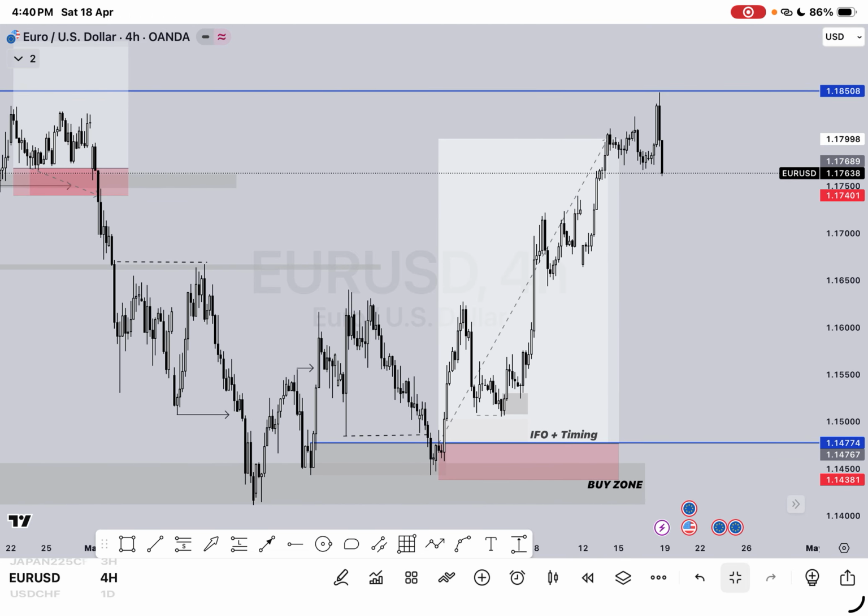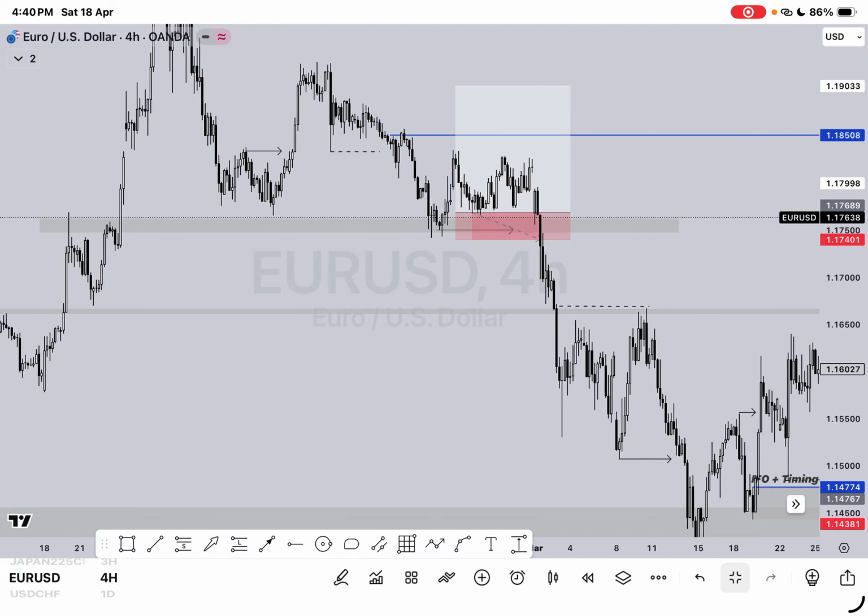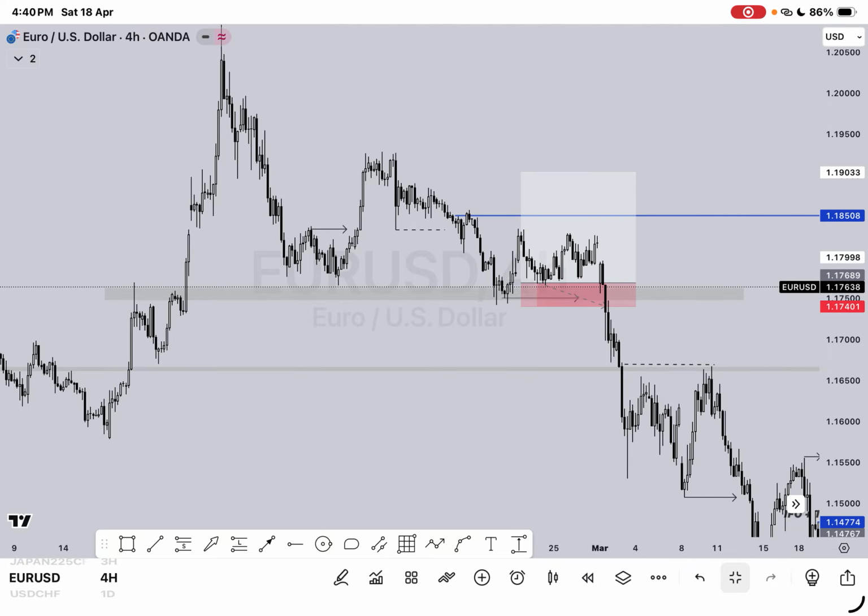Now, this is the only best trade I predicted on Euro USD, the only best trade. And why this trade even worked out was because the war came to an end, or the war expectation was about to come to an end. Do you understand? And if you notice, Euro USD currently is bullish. Why? Because during the period when expectations of a ceasefire started, Euro USD started becoming bullish and the dollar started becoming bearish. So my strategy became favorable only when the war was predicted to come to an end. But when the war was still ongoing, you could see that so many opportunities, I actually missed them.